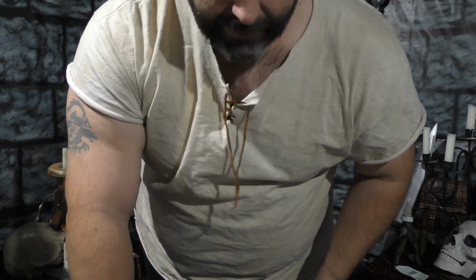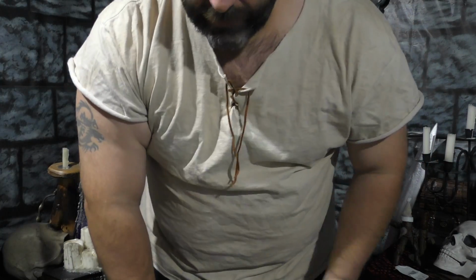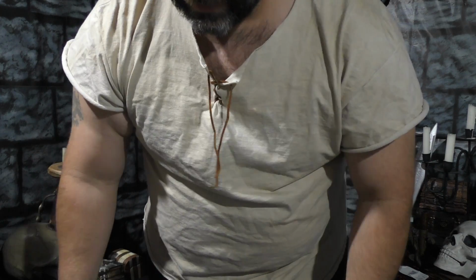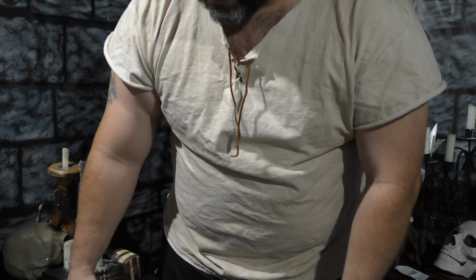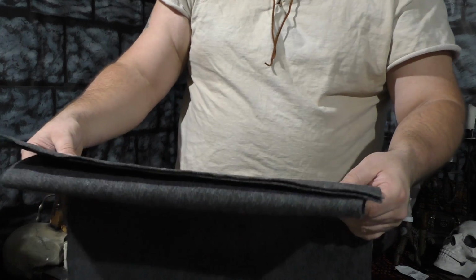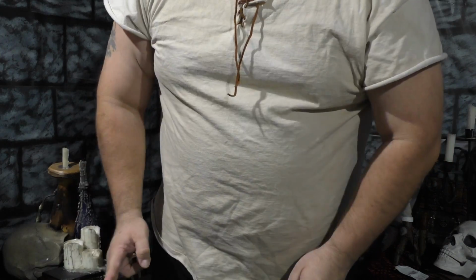Alright, so now the person that cut this at the store for me obviously didn't know how to cut straight lines, so you may not end up having this be perfect, but we're going to get it close. And I think it not being perfect kind of lends itself to being handcrafted and not machine created, so hopefully this works out. And if your forearm's not strong enough to cut through a couple layers of fabric, you may have to do this just one time and lay it all out, or just double it over and cut it.